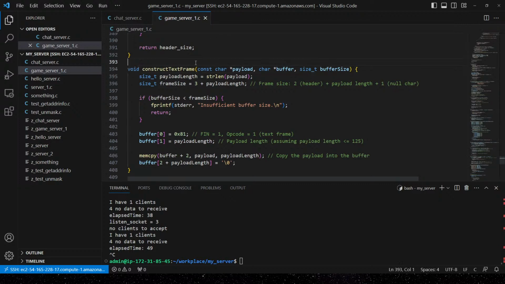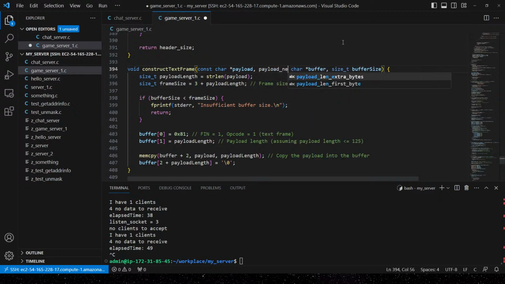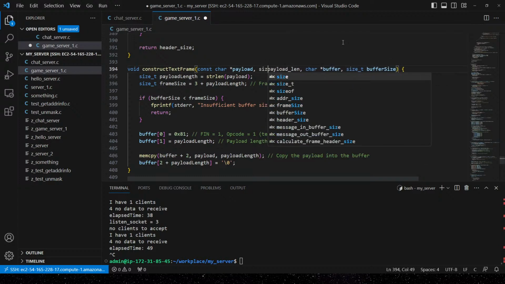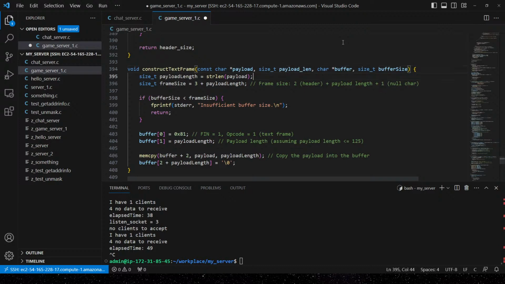Oh no, we can't have that. So let's send in payload len. Yeah, that's what we do.